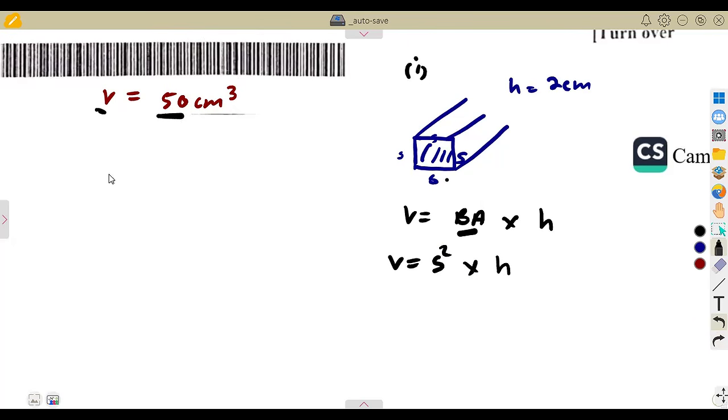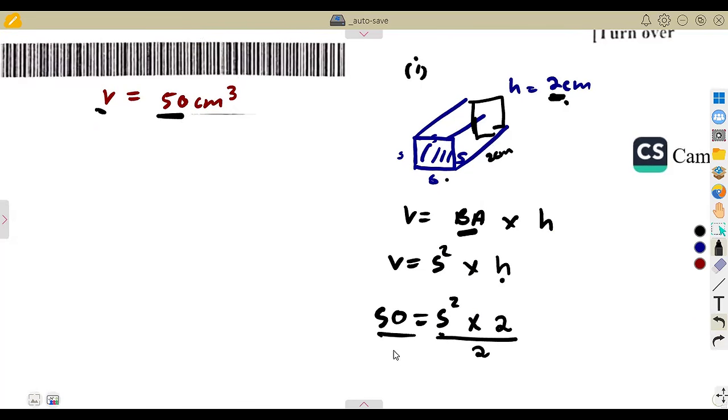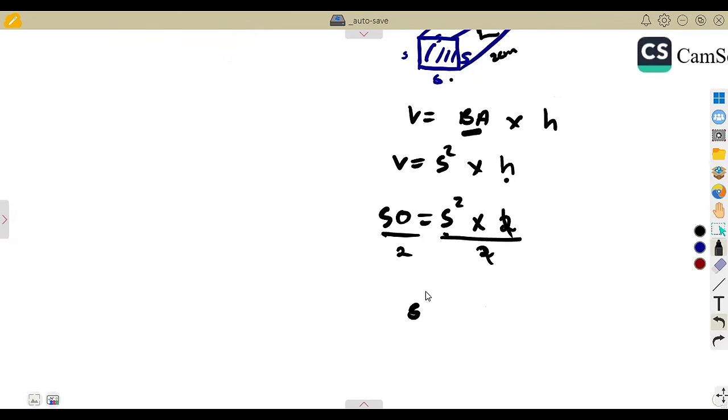So we are given the volume 50 is equal to side squared, which is the length of the square, times the height, which is from one square to another square that we are going to have. It's separated by 2 centimeters. This is the height. So what is the length of the square, which is S? So you can divide by 2 by 2 to solve for S. So S squared is equal to what? 2 into 50, that is 25. Then you're going to need the square root of 25 to remove the square. So S was going to be 5 centimeters.